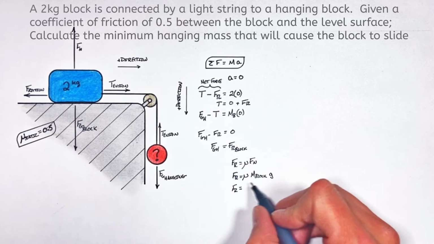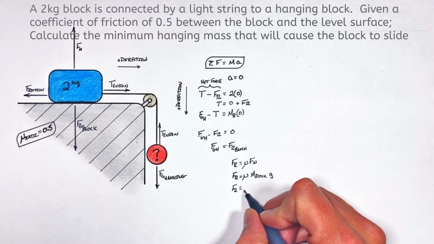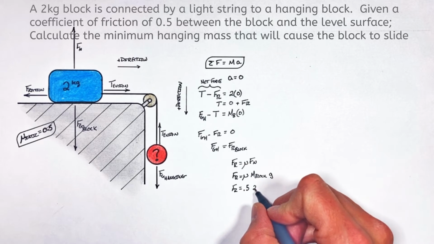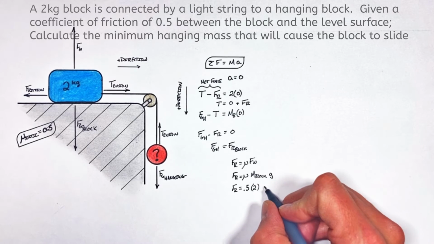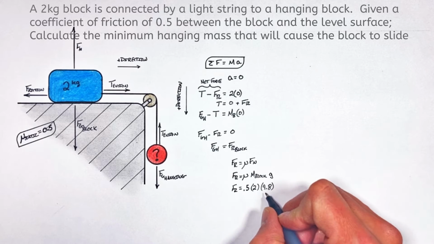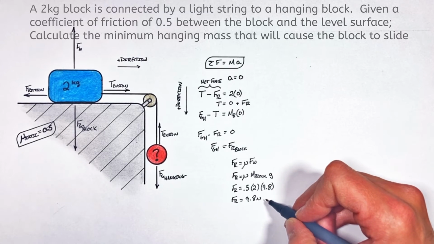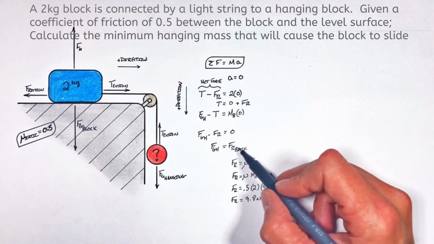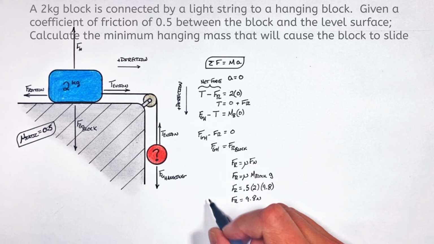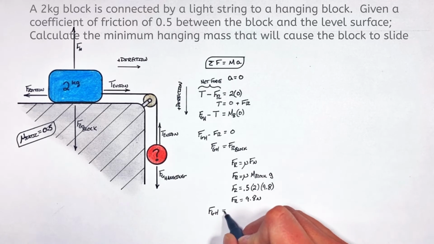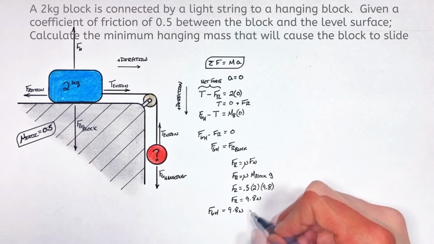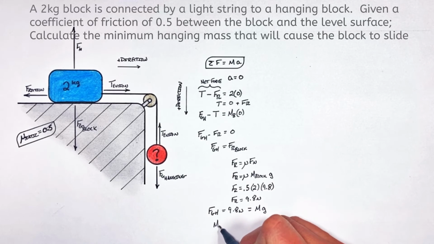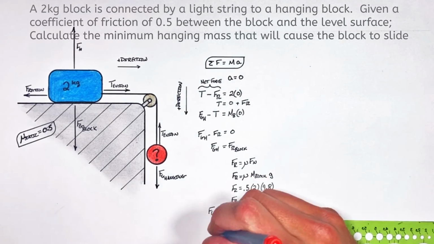Now plugging in our numbers into this equation, we've got a static friction coefficient of 0.5. There's a mass of the block that is 2 kilograms, and g, assuming this is on Earth, is 9.8. Which means the friction force is 9.8 newtons. So backing up here to our equation that related the friction force to the weight of the block, we know the weight of the hanging block is going to equal 9.8 newtons. Now since weight is given by mass times acceleration due to gravity, that means the hanging mass is 1 kilogram.